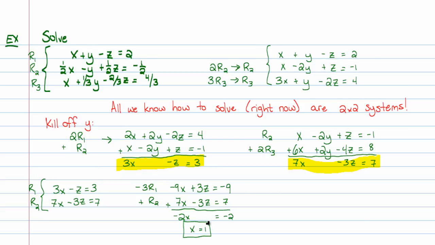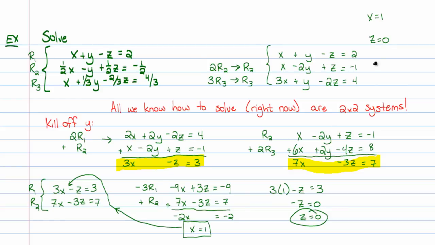Now to keep it clean, I'm going to go ahead and write my result up here. X is equal to 1. Well, now that I know what x is, I'll substitute it back into one of these equations over here. It doesn't really matter which one. In fact, I'll probably plug it into row 1 here. So let me just indicate that. I'll go ahead and rope it around there. So I get 3 times 1 minus z is equal to 3. Well, I'll subtract 3 from both sides to get a negative z is equal to 0, or in other words, z is equal to 0. Cleanliness, write this here.